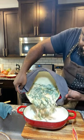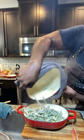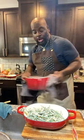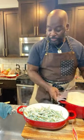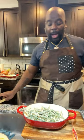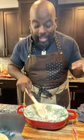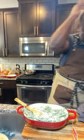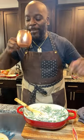Okay, we're gonna pour this into our casserole dish. Oh, look at that. Okay. Hold on, I'm gonna have to wash this out because I think I'm gonna need this again for something. FYI, now the recipe is called Nacho Mama's Green Bean Casserole. Let me say it one more time. Nacho Mama's Green Bean Casserole.